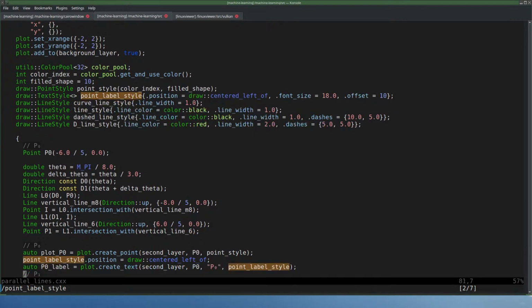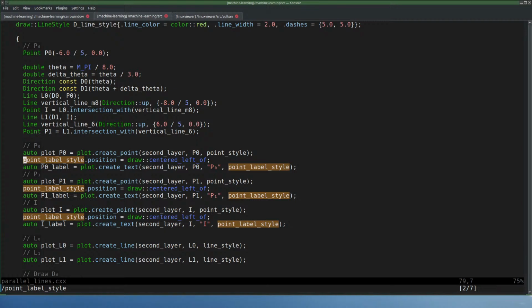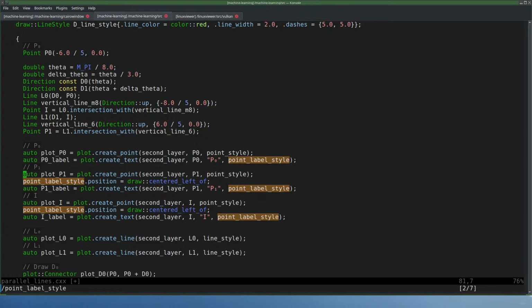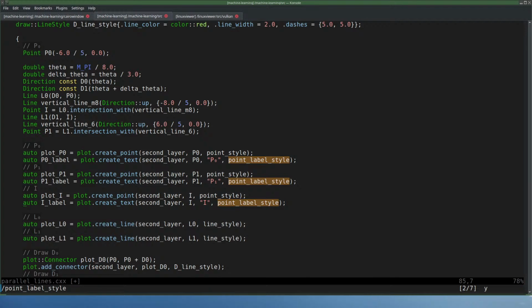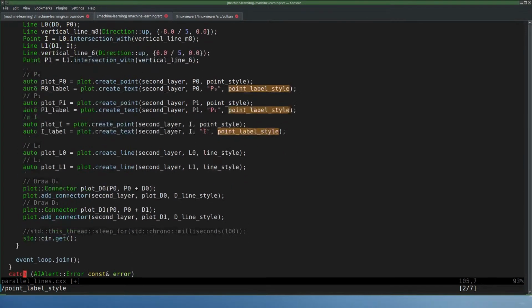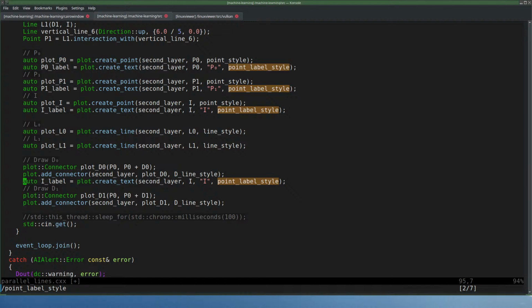It's already centered left off. Yeah, no, the midpoint of my connector.